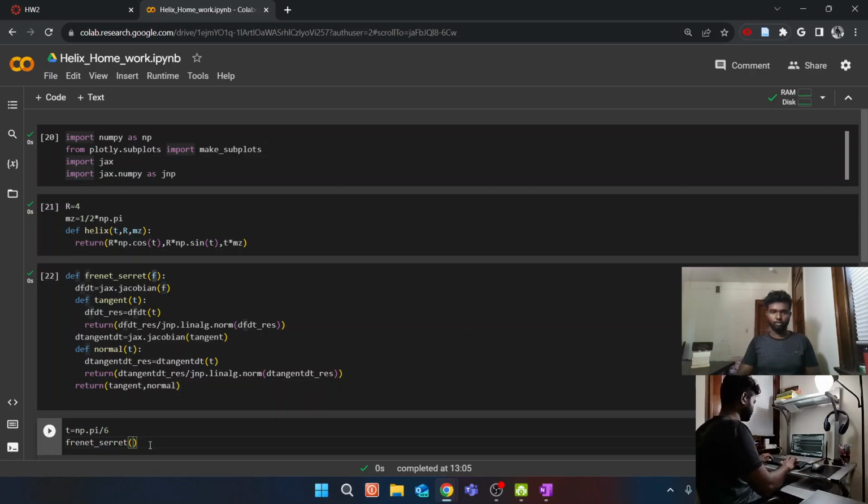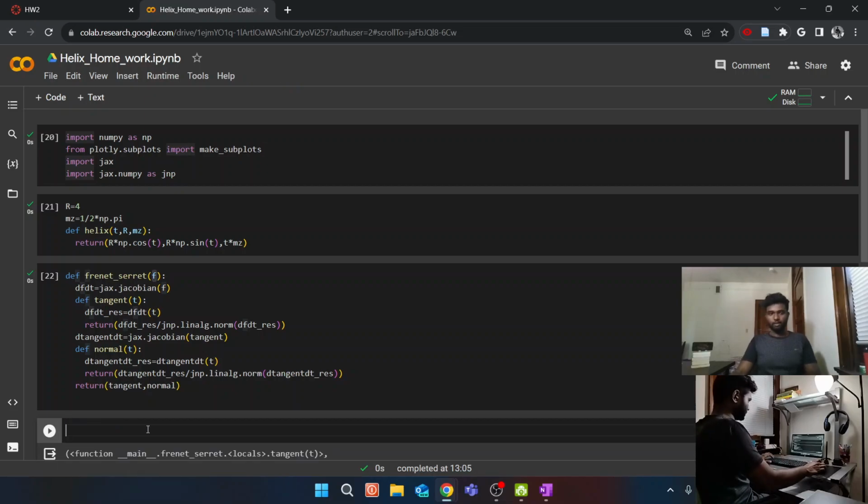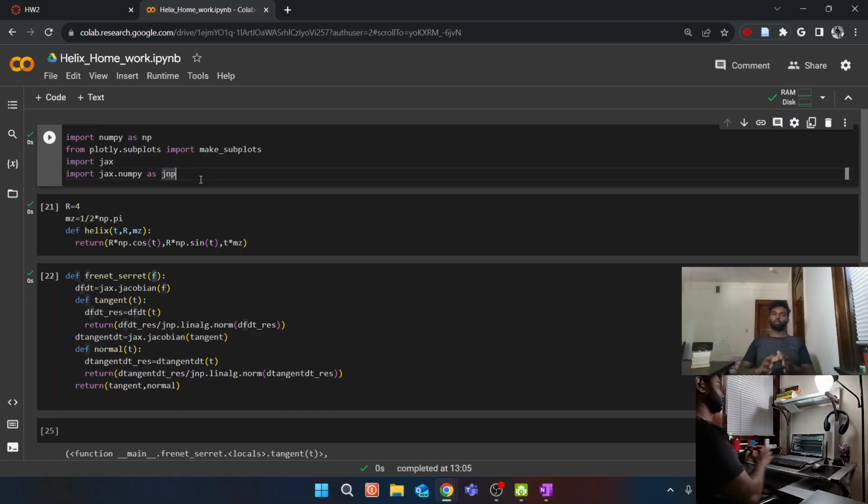For that, I'm going to introduce a new thing called partial. Partial is another beautiful thing. It makes any function partial by fixing the unrequired arguments, like r and g in the case of helix. You fix the values of r and g, and you vary only the value of t.